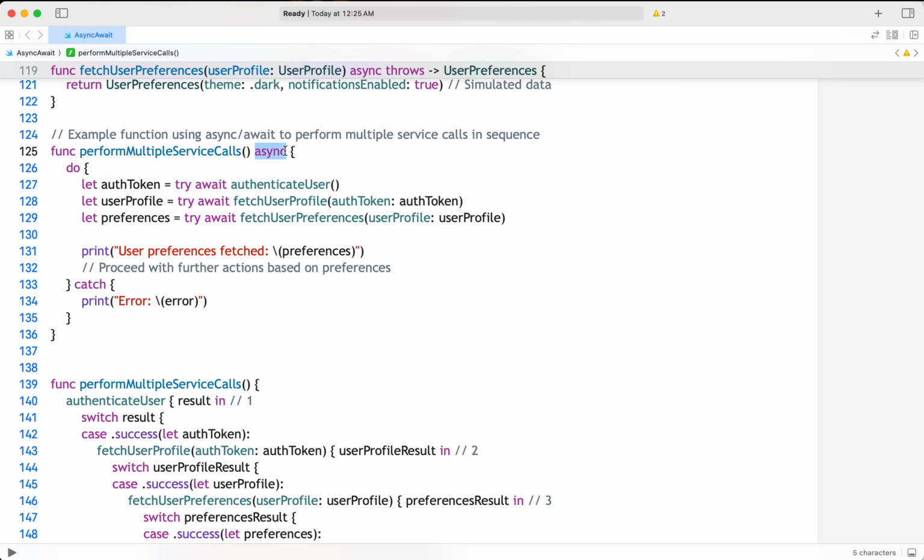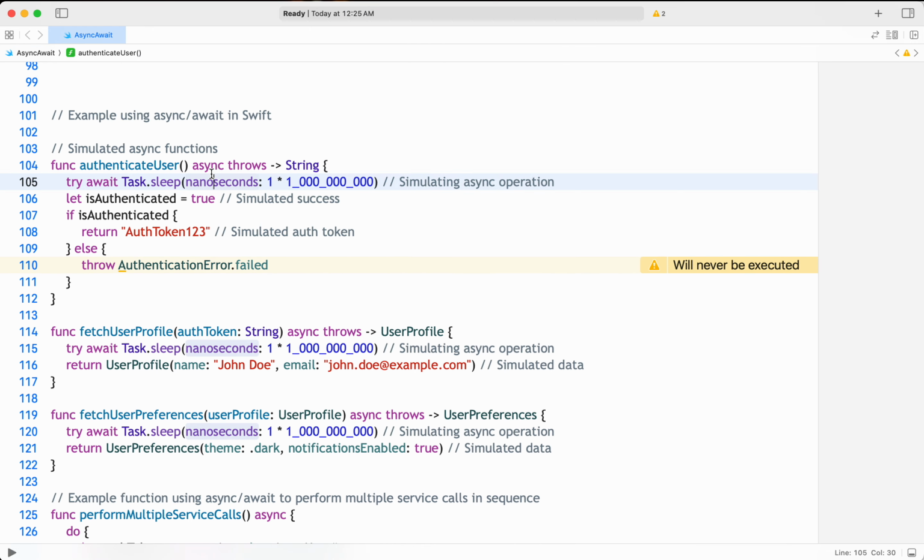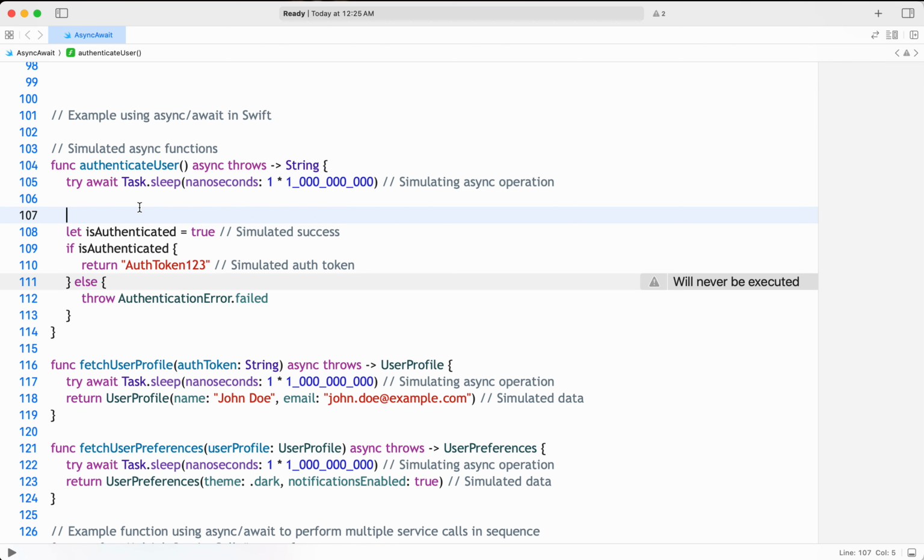So I'll start with async. What is async, and why are we writing it in front of the method as an attribute? Async is nothing but simply asynchronous. That means this function can run asynchronously, and it can possibly suspend. So in this asynchronous function, I can call authenticate user. If you can see, now it becomes async. So that means this is doing an asynchronous operation. Just to simulate it, we have given a sleep. So if it is success or not, we are returning it.